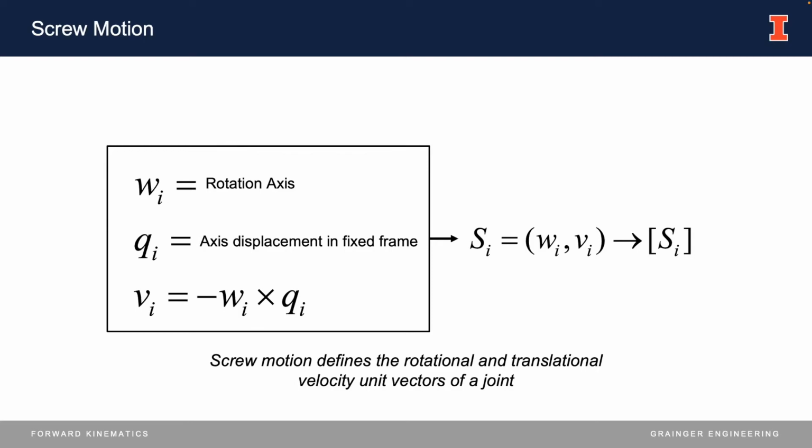The screw motion can help us understand how a particular frame would be affected by deviation from the resting position. In many applications, revolute joints are used, which have screw motions but no pitch. For each joint i, the screw motion must be defined with Wi being the axis of rotation in the space frame, Qi the distance to the joint in the space frame, and Vi the linear velocity vector in the space frame. These values can be used to define the screw axis of a specific joint, and the skew symmetric matrix of the screw axis for a given joint.